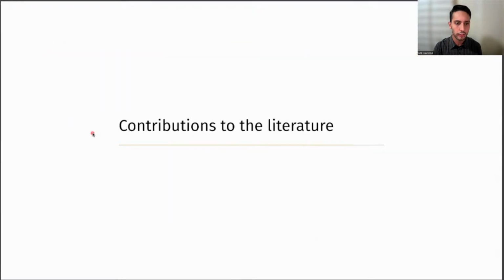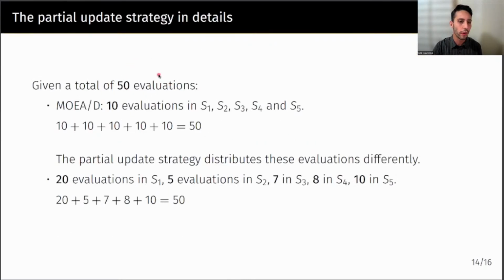What we do is keep the total number of evaluations fixed, and independently of how the evaluations are used, in the end they're going to use the same amount. So if you fix, for example, 50, and we use the threshold dynamically, I'm not sure how many evaluations each subproblem is going to get, but at the end, the algorithm as a whole is going to use 50. Then we can execute with a fixed threshold. The distribution is going to be different from the other one, but still at the end it is going to be using everything, which is 50.